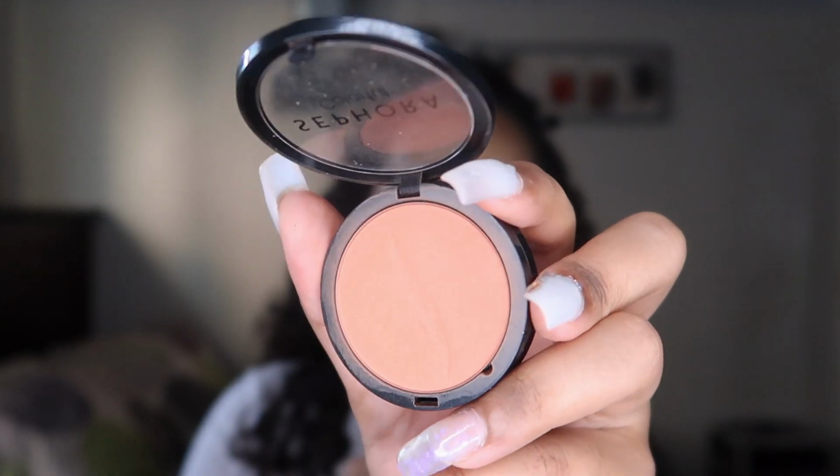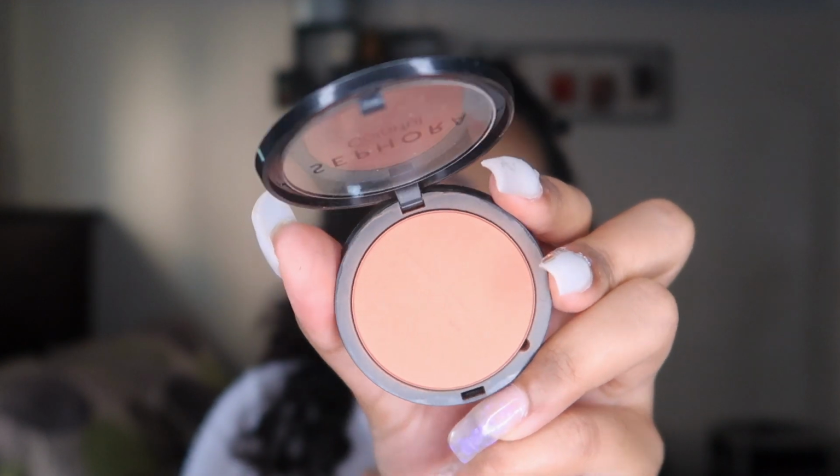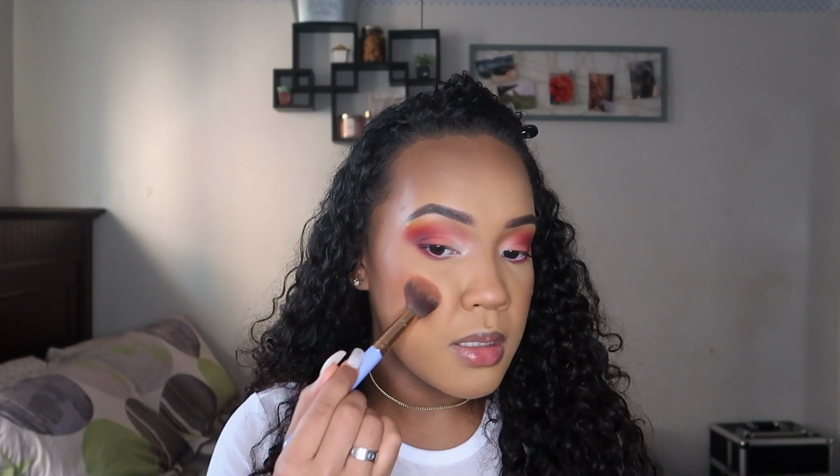So I can't find the other Sephora blush that I really wanted to use. It was called Love Child. So now I'm just going to use the shade Too Hot. This is the Sephora blush in the shade Too Hot. It's a nice peachy cute blush too, but I was really looking forward to, actually no, I lied. Nah, this blush is it.